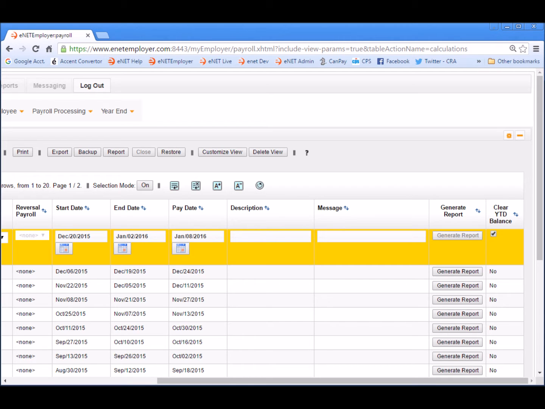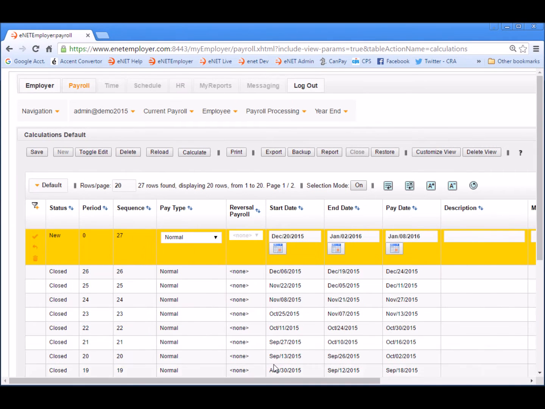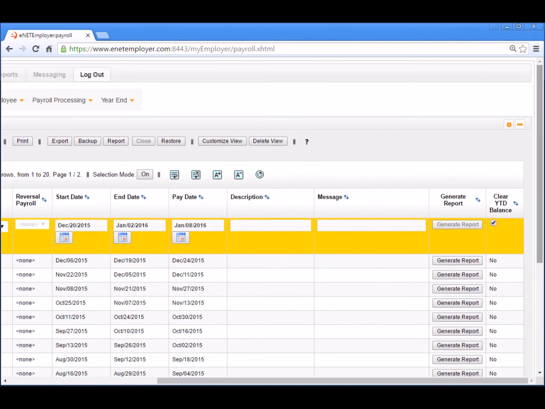Note that if we ever forget to place a check in this box for the initial payroll of a new year, we will encounter an error message if we attempt to calculate the payroll. The error message will appear in the notification bar above the table, reminding us that we need to clear the year-to-date balances. This year-to-date clearing prompt is included as a safeguard in order to ensure that payroll administrators explicitly clear employee year-end balances, as they should, before a payroll is calculated in a subsequent year. Note that this checkbox is only to be used when you run the first pay of a new year. If you attempt to check the box for any other pay run, the calculation will fail.